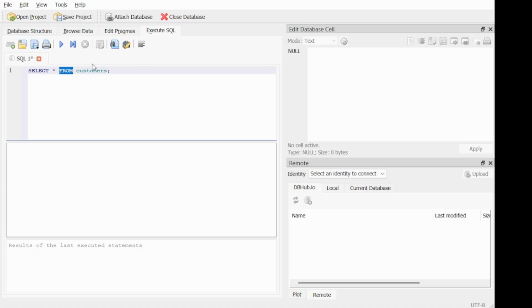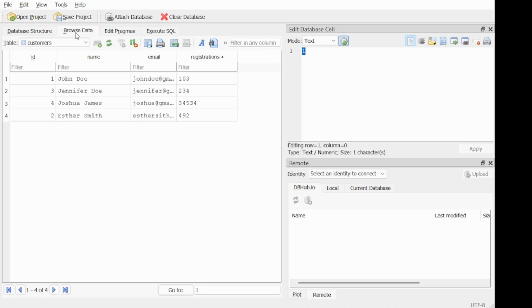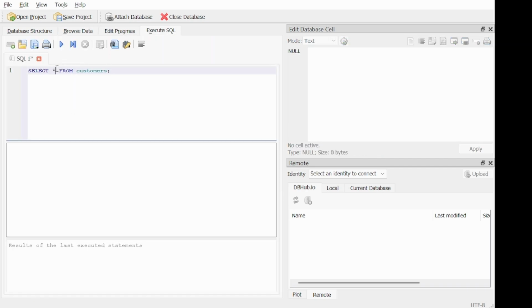Now, what if you only want names? Let's say you only want the name column in the customer table. So you just come, select, simply type name, then from the customers table. You could as well put it down here. Now, what if you want to select multiple columns?